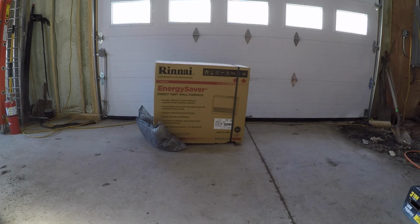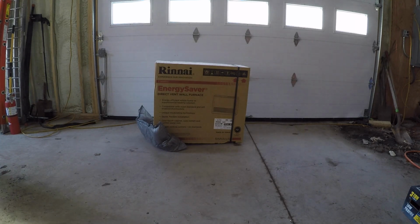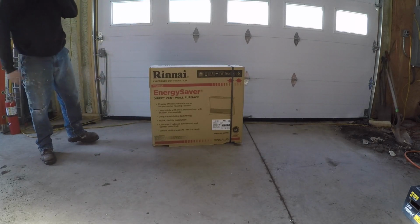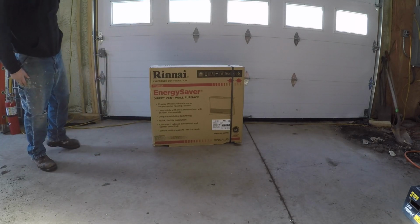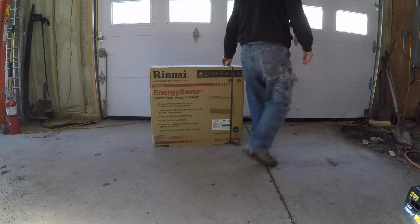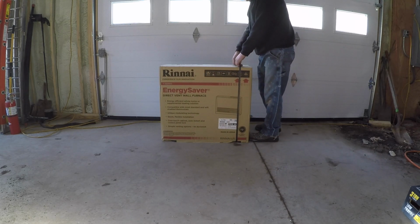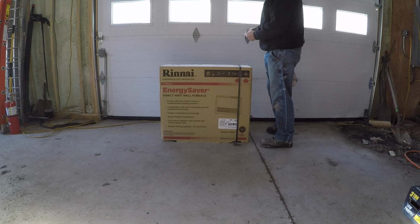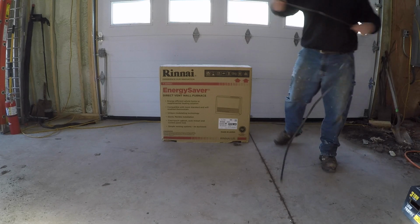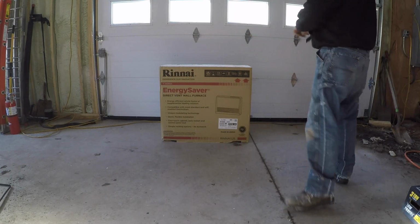Caution. Got a little slip. Order slip anyway. Alright. Will this go just as smooth? This is plastic. So that's alright. Nothing a little laser blade action will easily take care of.